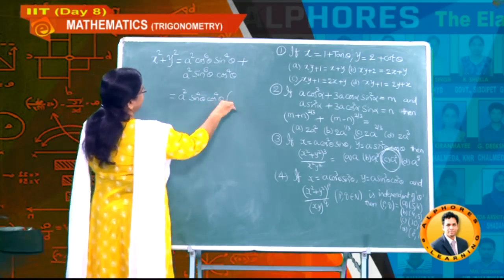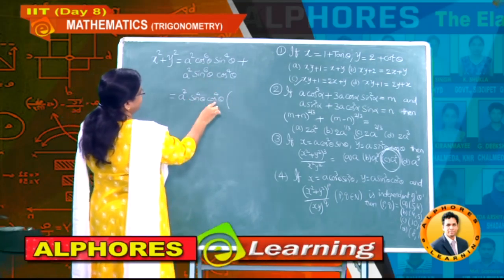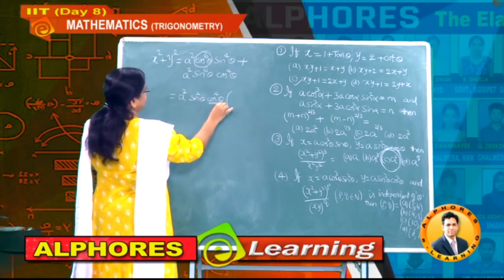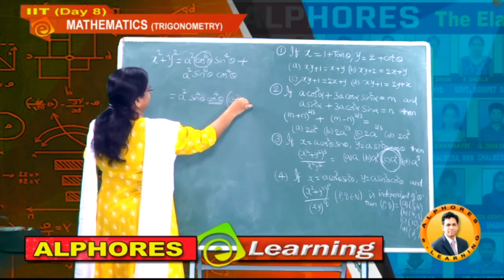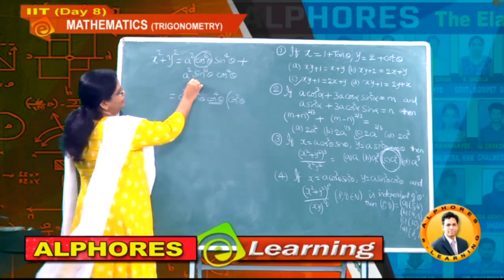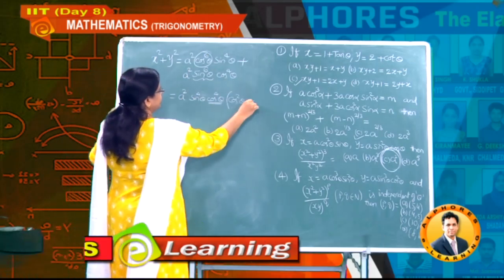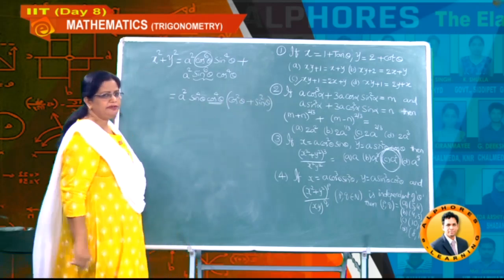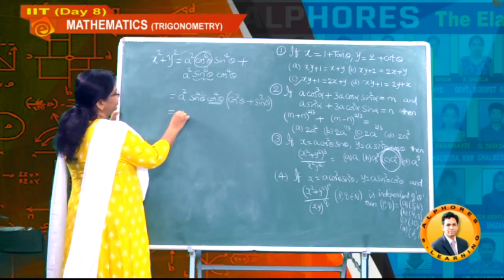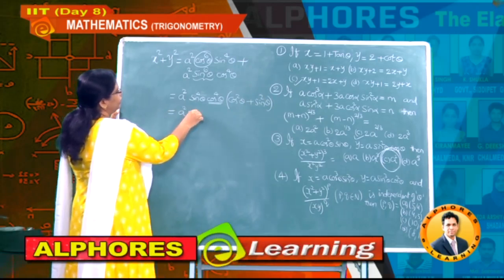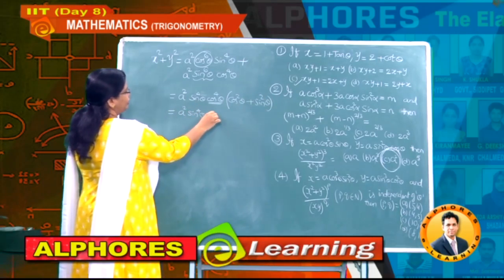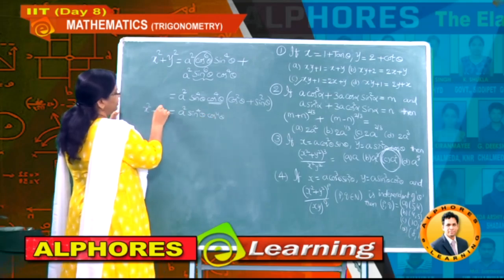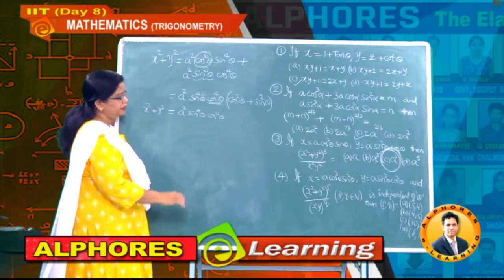Then what will be inside here? It is cos to the power of 4 only you got, but still here cos to the power of 6. So, cos square is left over, and like that here what is the leftover? Sine square. Now, what is cos square plus sine square we know? It is 1. So, students, you got here a square sine to the power of 4 theta cos to the power of 4 theta. This is x square plus y square. Which one is it? Numerator.